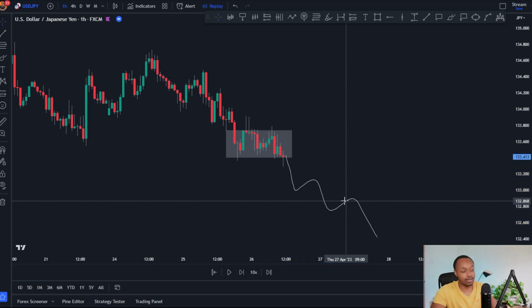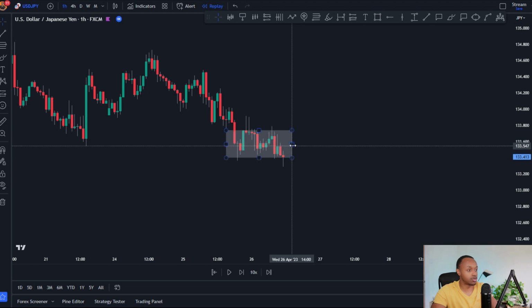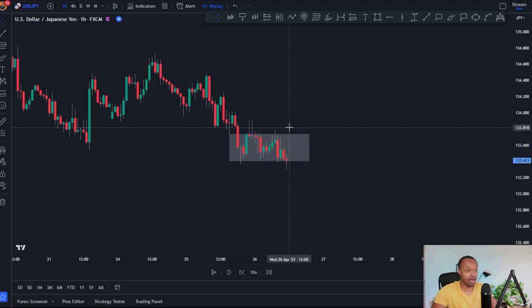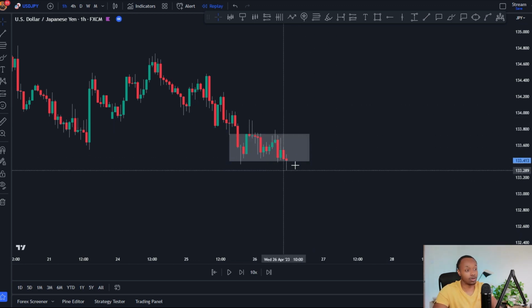You'll be an invalid setup. I need to see that entry confirmation on the hourly. So you can see the market still consolidating, it's firing some wicks to the downside. So that's good. Now, if I can see a good confident candle closure after that, breaking outside the consolidation, I would be looking to enter.